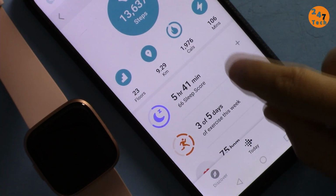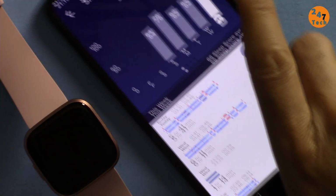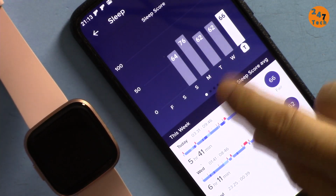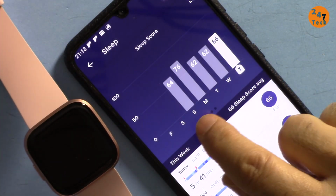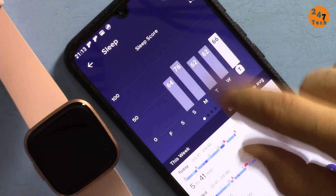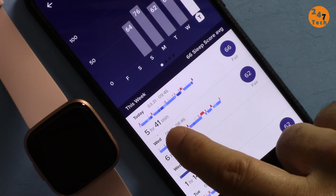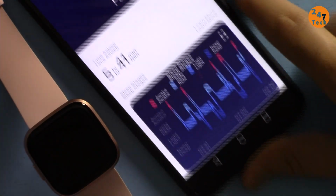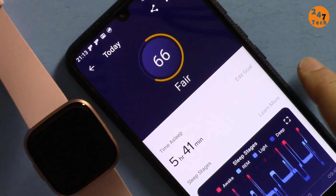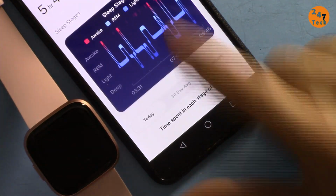Amount of calories. Here is the sleep. And this is how it shows the sleep for different dates. These are the sleep scores that it shows. For example, Saturday, Monday, Tuesday, each day. 100 means the best, and it goes up and down. For today it shows 5 hours, 41 minutes. And here, when you touch, it shows the score, 66. 100 is full. So what it means is the number of times that the person has been awake.